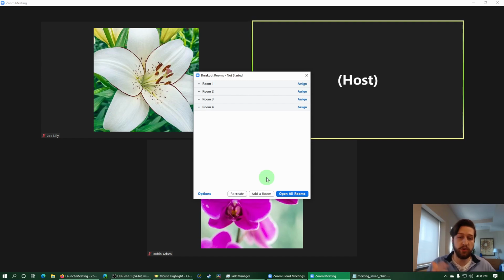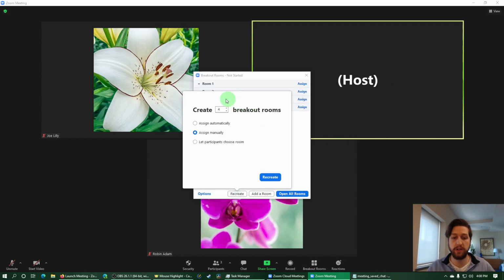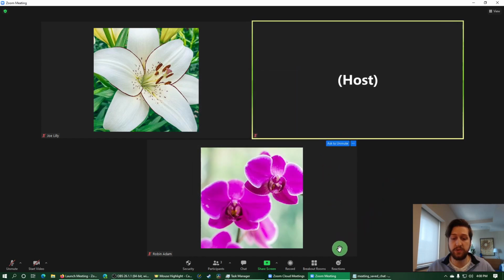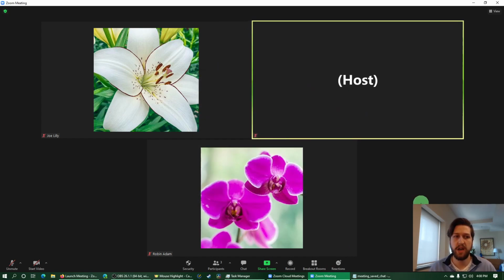And now you are back at that same exact point you were before when you had pre-made the rooms. So again, if you haven't made any, when you click breakout rooms, it will look like this with this little window, the create window. If you have already made them but the students aren't in them, it will look like this. And then you just go assign and go through all the motions. So that's pretty generally how you use breakout rooms and all that functionality. If you have any specific questions about it, though, just let me know and I can definitely go over those.